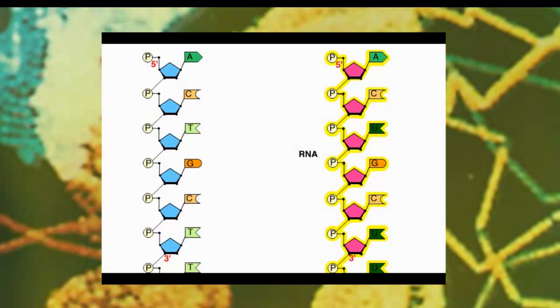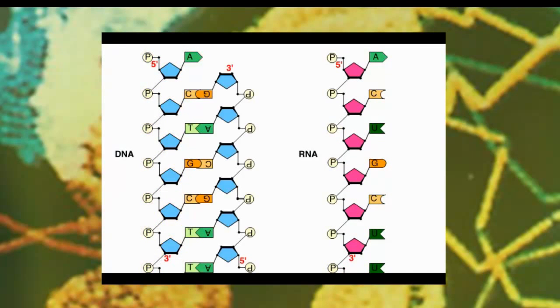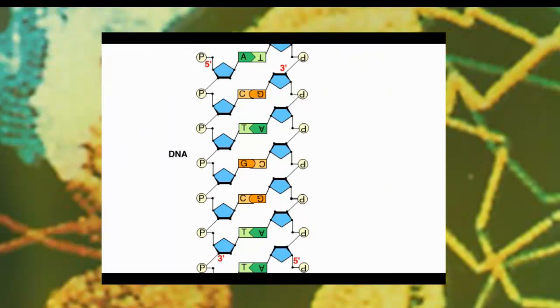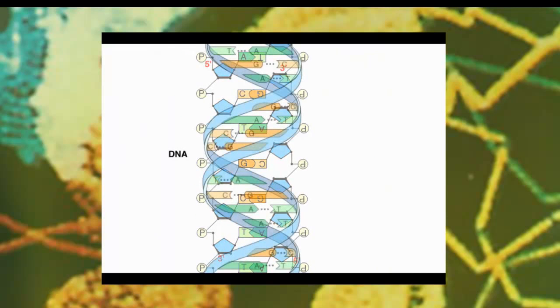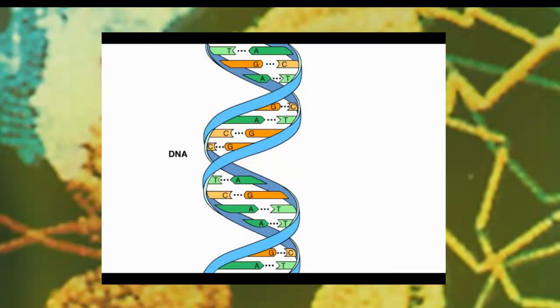RNA usually consists of a single polynucleotide chain. DNA, on the other hand, consists of two polynucleotide chains. The two DNA chains, or strands, are oriented in opposite directions and held together by hydrogen bonds between the nitrogenous bases on opposite strands. Because of their sizes, shapes, and arrangement of polar groups, the DNA bases form complementary pairs. Adenine pairs with thymine, and cytosine pairs with guanine. The two polynucleotides in DNA wind around each other to form the familiar double helix.